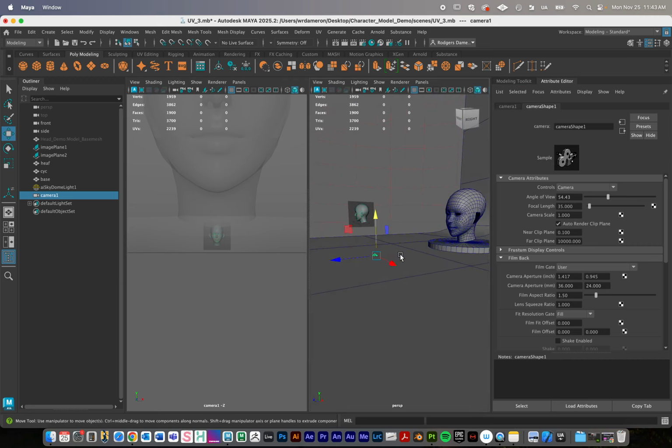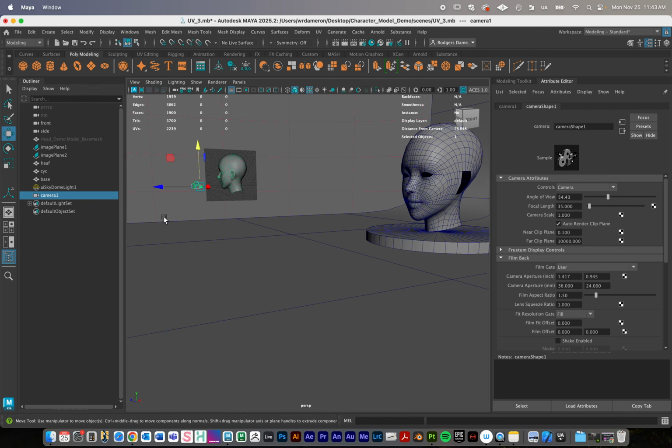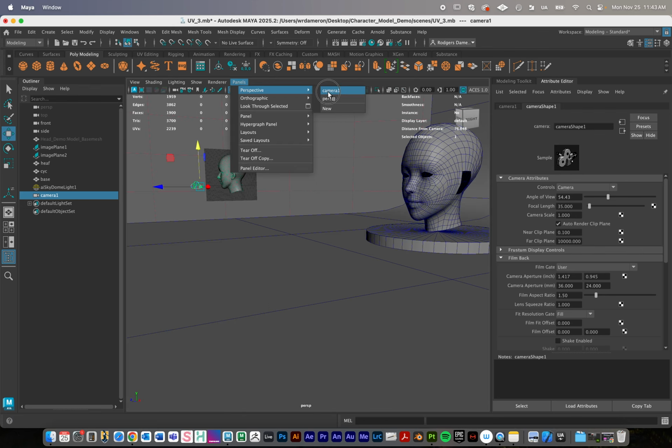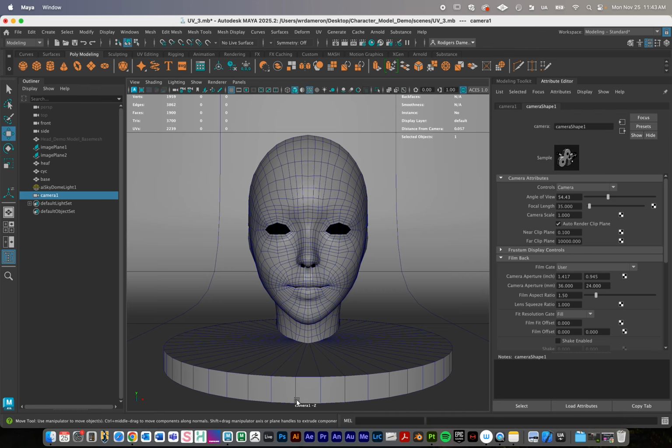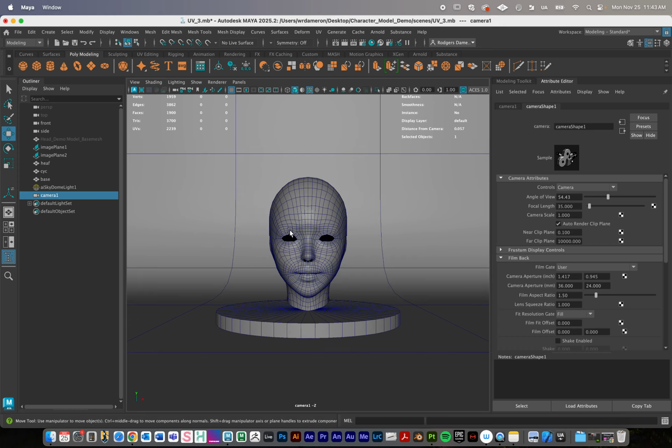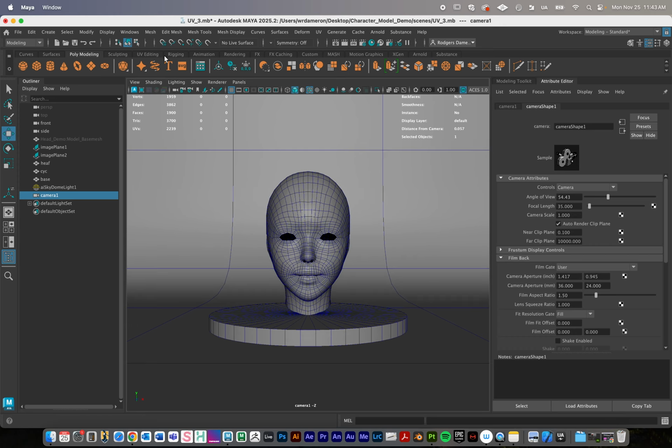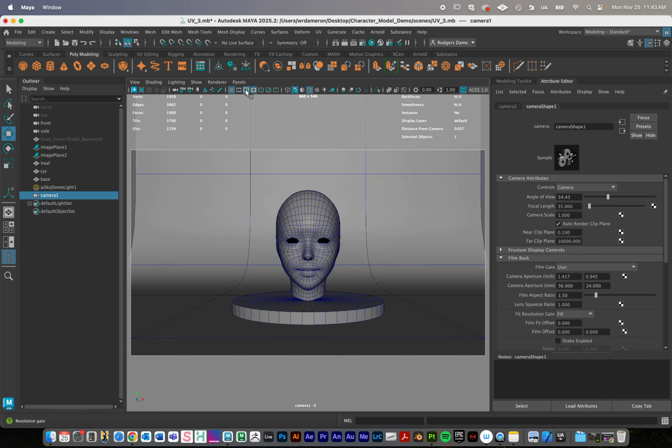And so here you can see I can move the camera position. So you could do it that way, or you could just switch to the one view and just look through the camera. You see that? And line this up. And so when lining up the camera, I think one thing that's important is to turn on the resolution gate. So if I click on that, that's going to show me what the render is going to look like. And we can see the focal length over here. So by default, it's 35.